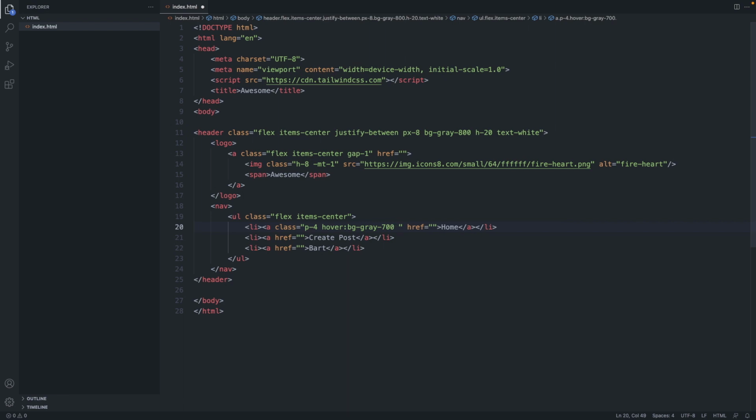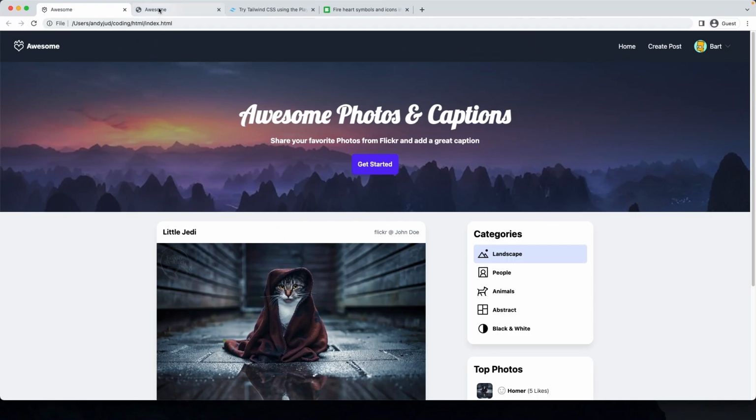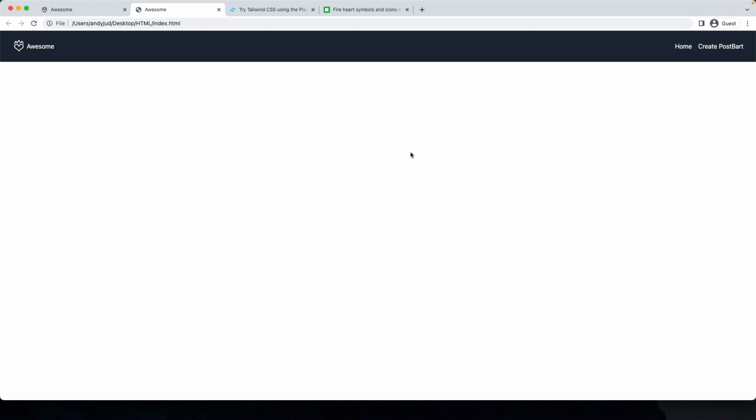So we add the class rounded-lg, LG for large. So save, let's have a look. And the hover state is here. Perfect.